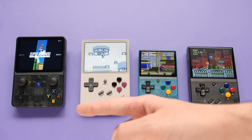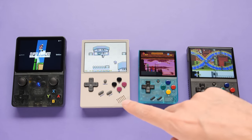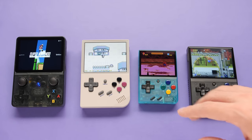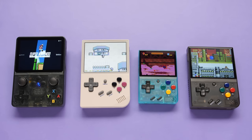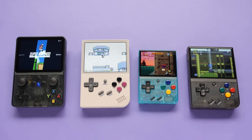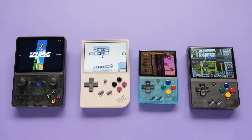I want to put this into perspective, so I grabbed a few devices that are near this price point. From low to high, we have the R35S at $50, the RG35XX at $57.99 from Anbernic, and the Miyoo Mini, which starts at around $60, but it's never in stock. We could exclude it from this list for that reason, and just replace it with the Miyoo Mini Plus, which goes for around $65.